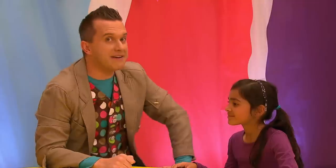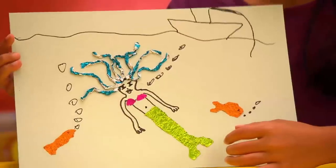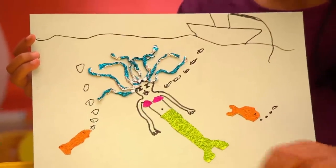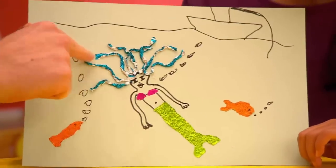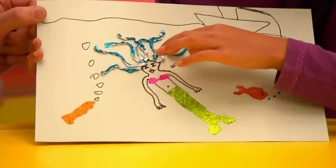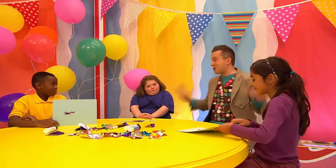Now, Uma has made a very colourful picture. Let's have a look at it, Uma. Wow, look at that. What's your picture of? It's basically of a mermaid swimming. I like the mermaid's hair. How did you make that? Out of foil and stuck it on. Very nice. And now for something that you're going to love.